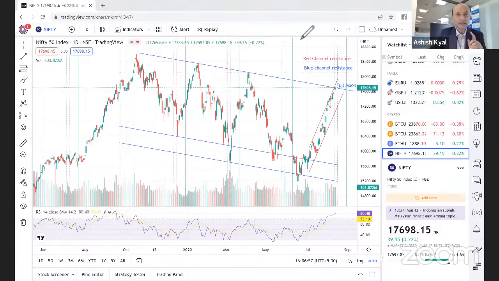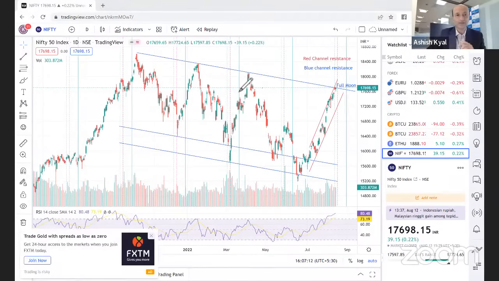What I am saying is we are now at a level where you need to get cautious. All the way I've been saying buy करो, buy करो, buy करो. For the very first time, आप अगर मुझे ट्विटर पे फॉलो करें या मेरे वेबिनार को फॉलो करें, I'm telling you to be cautious for the very first time.